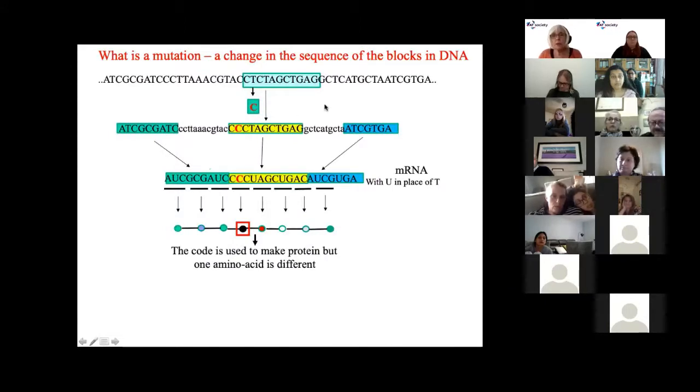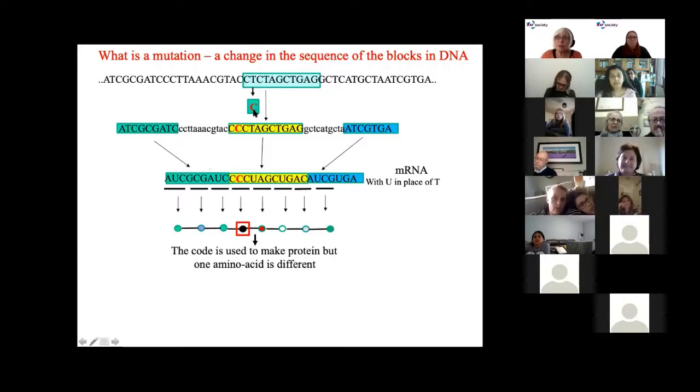So now, I know probably many of you have spoken with genetic counsellors and will have a feel for what a mutation is, but I thought I would just go through this from the context of DNA and what I've already told you. So a mutation is a change in the sequence of those building blocks. So for instance, here I've picked a T that may be changed to a C, a blue to a green, or whatever. I can't remember what colour I told you a T was.